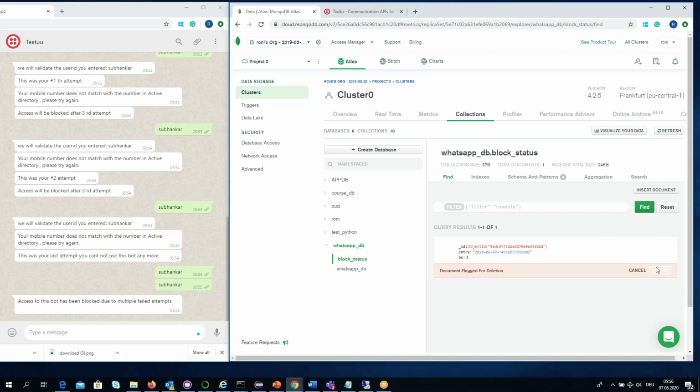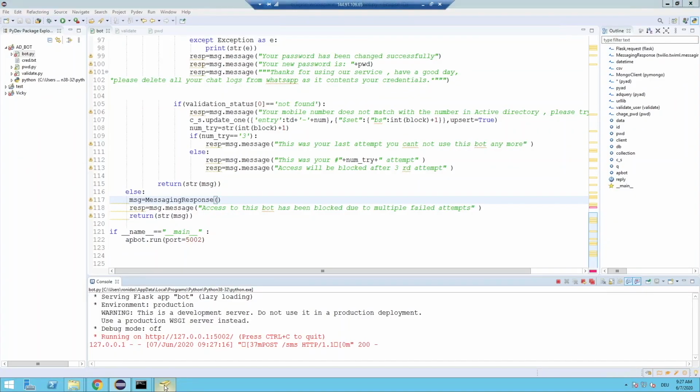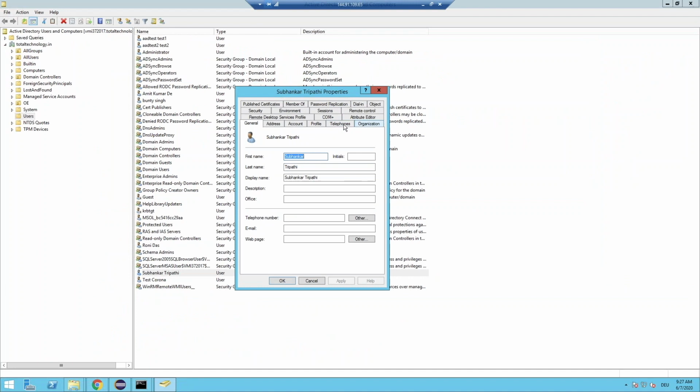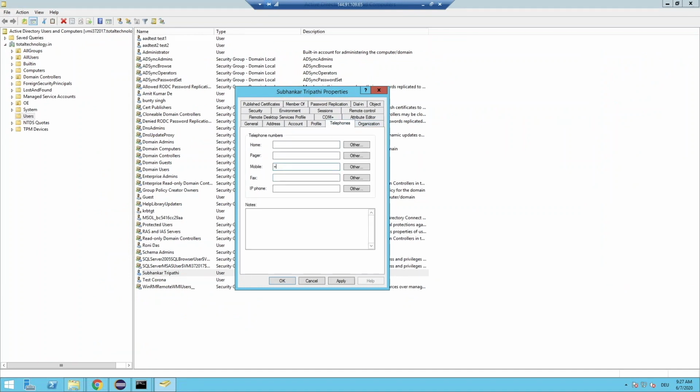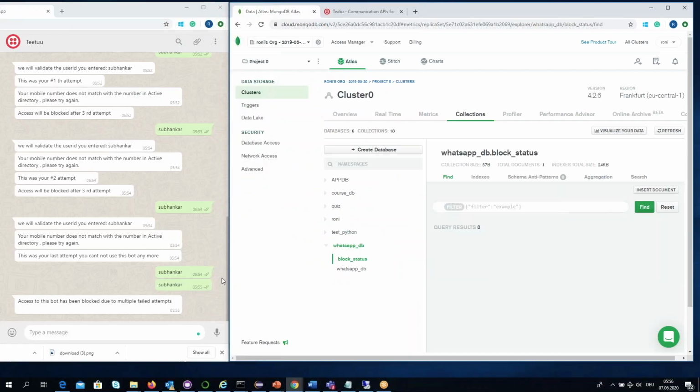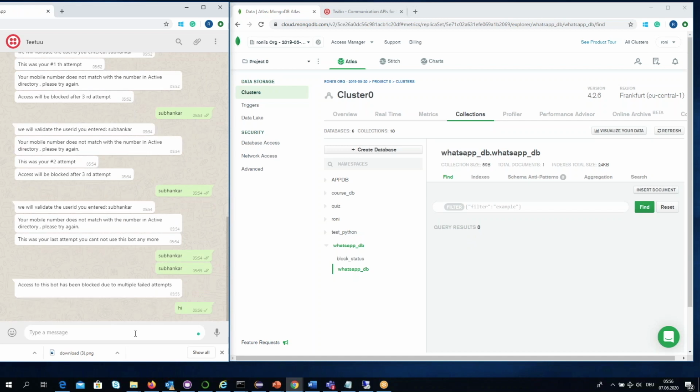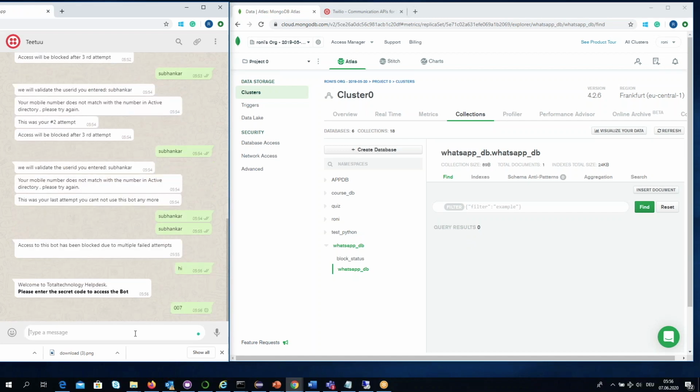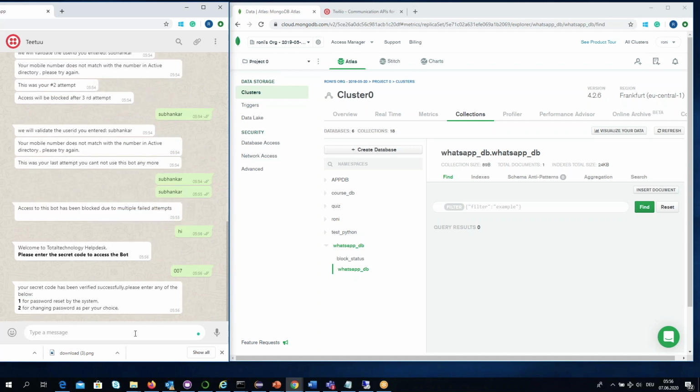So what I'll do now, I'll delete this thing. I will now change the phone number for Shubhankar here, 16093919802. Okay, let's start this thing again. So we delete everything. Everything is fine. So let's write hi. See 007. So it will ask me for password or 2. So I'll just do option 1. So I'll write 1.